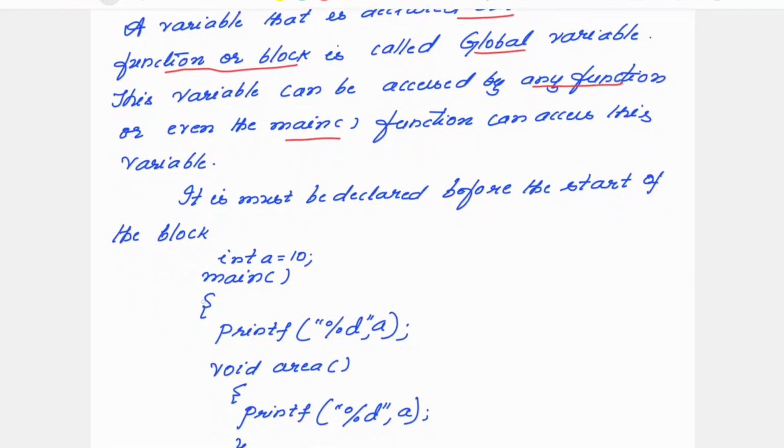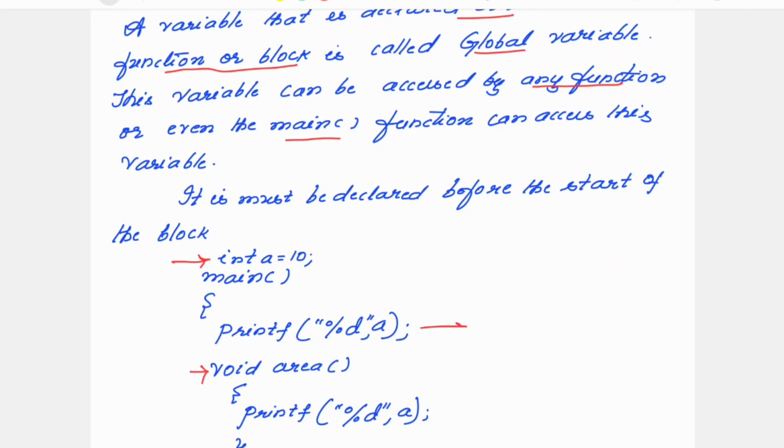First you just see, main function has got what? It is printing a value a. Where have you declared and initialized the value? Outside the main function. That is, before the main function starts, you have declared and initialized the value of a, and then you are writing the main function, and inside the main you have one more function called area. There also you are trying to print the value for a. So in this case it will work because you have declared it outside the main function.